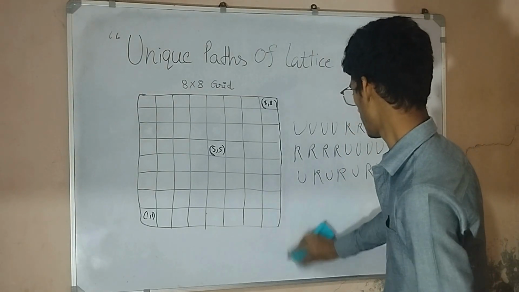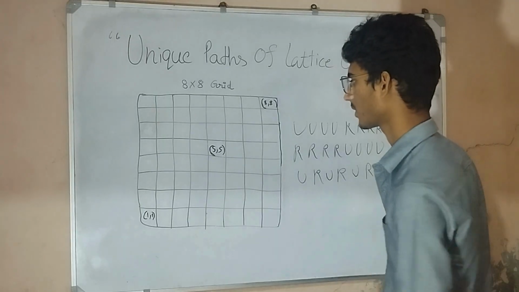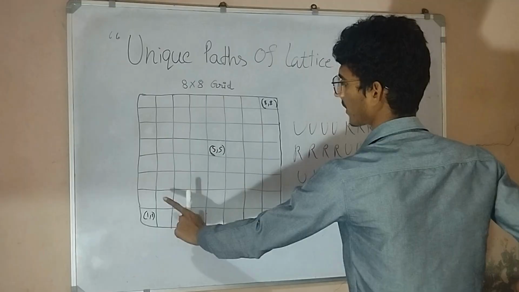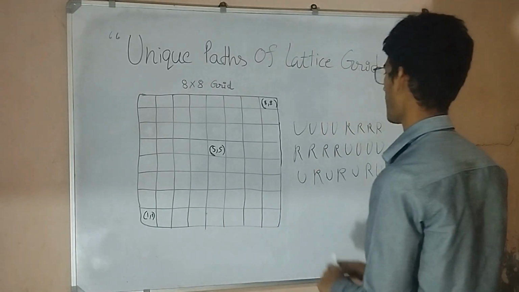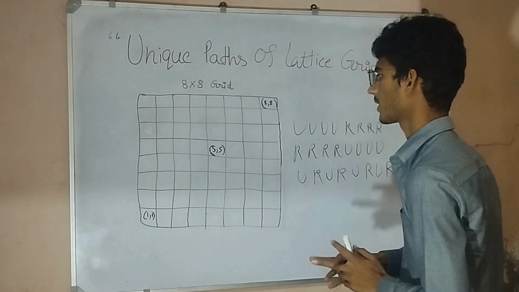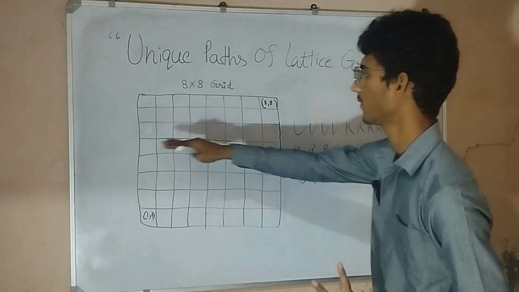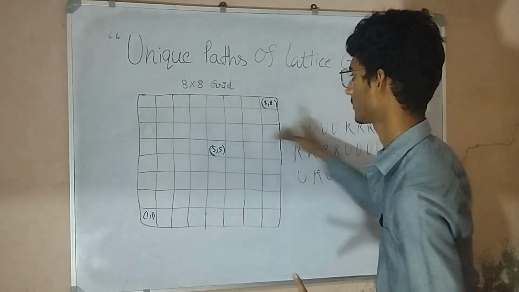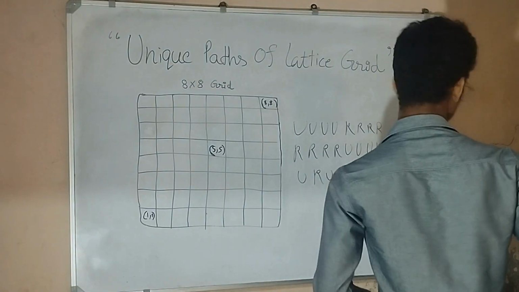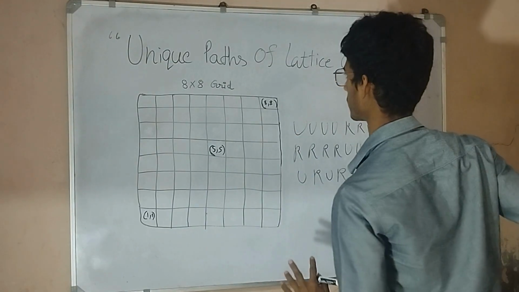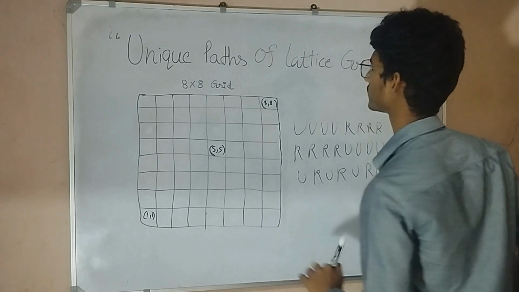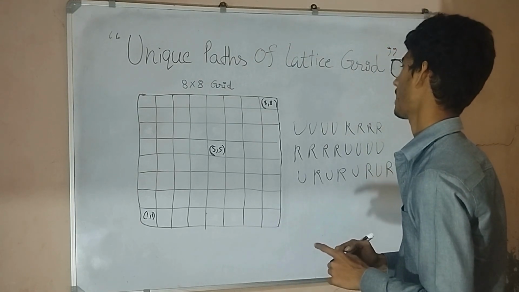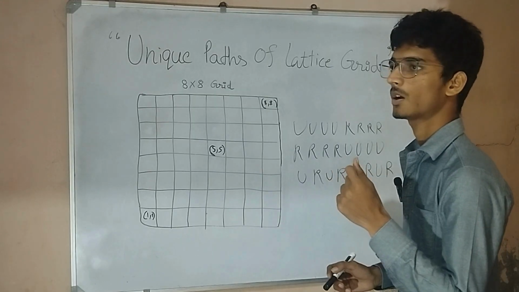Since our destination is 4 steps away in the vertical direction and 4 steps away in the rightward direction, we have exactly 4 ups and 4 rights, and not more than that, because we are restricted by this row and column. We have 8 moves to make to form a path. So instead of asking how many paths there are, we should ask in how many ways we can arrange 8 moves.